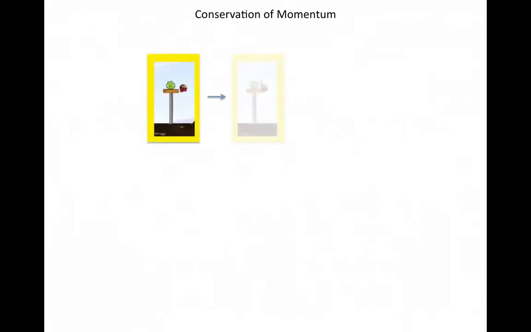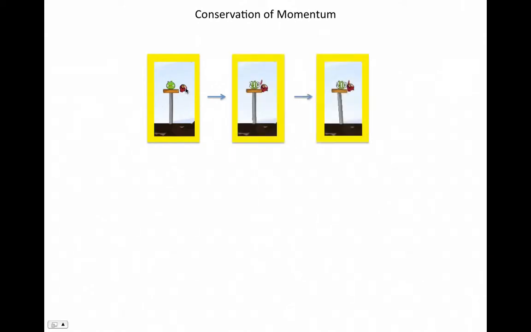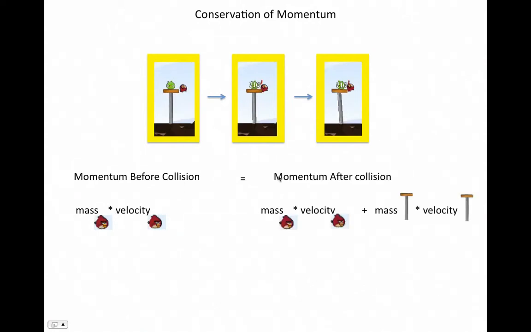Okay, so conservation of momentum. What we're going to do is measure what red's velocity is coming in versus out of the hit. So this is the momentum before the collision, which is the red Angry Bird's mass times velocity, and the momentum after collision, which is how fast the bird is moving after the collision, as well as now, because I've hit the wood and the cement, the mass and velocity of the cement stand. It turns out the pig doesn't actually move.